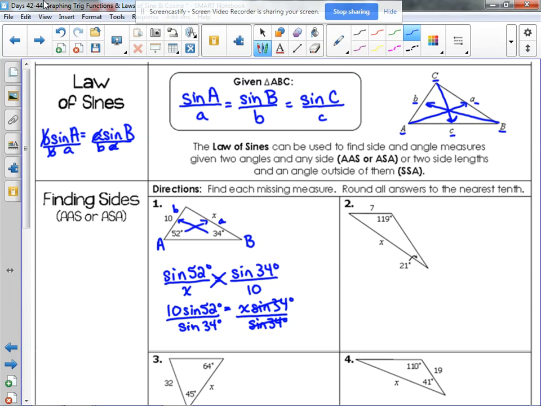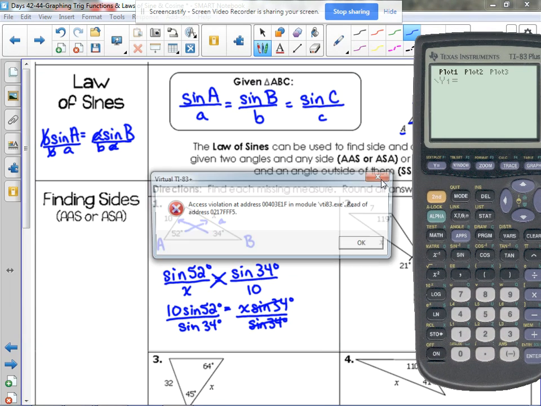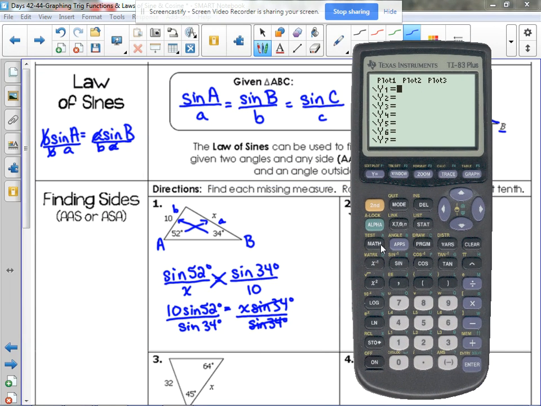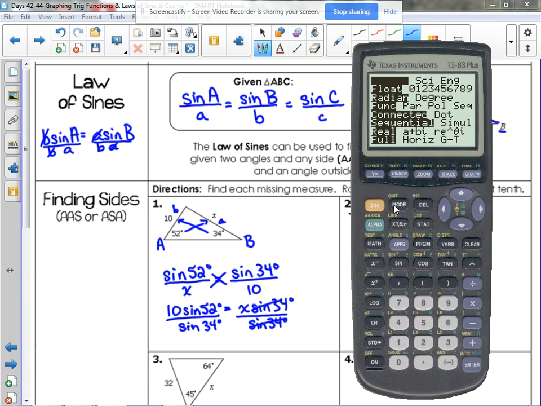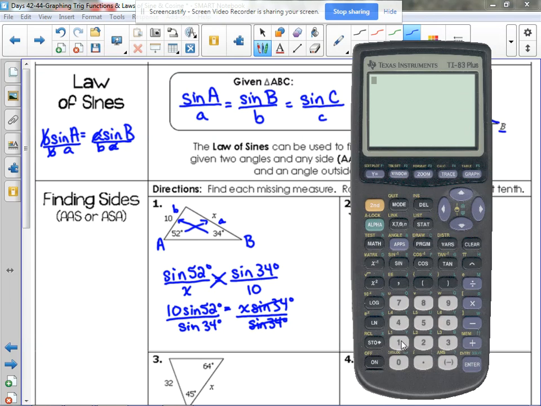The sines do not cancel. You still have to put that into your calculator. We've been dealing with radian mode a lot with our equations and whatnot, but what are our angles in here? They're in degrees, so you got to change that to degree mode. Check that first, because a lot of people are in a big habit of resetting the calculator. Every time you reset the calculator, it puts it back in radian mode. So I would highly suggest you try and break that habit if you haven't already, okay?